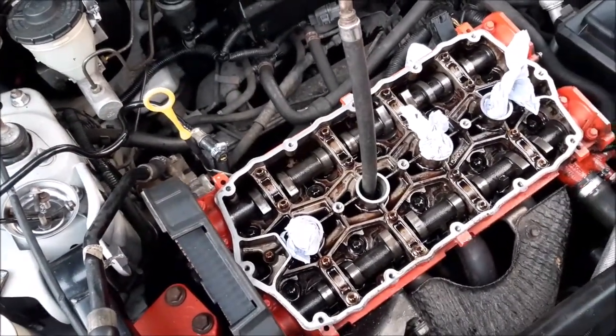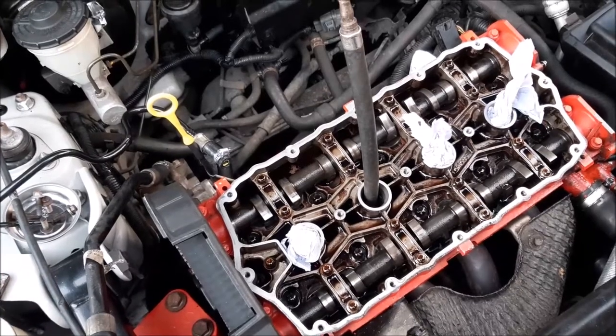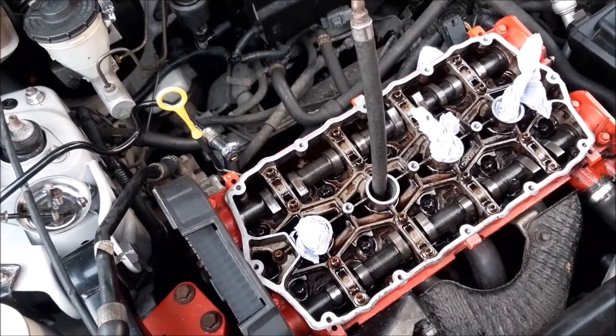So that's what I have to do on each cylinder, is get the valves closed so we can then pressurize it and see if it holds its pressure, or if any water, any bubbles come up in the water, which would mean there is a leak on that cylinder. So that's what we're going to do next.